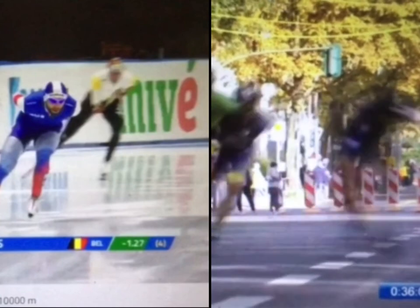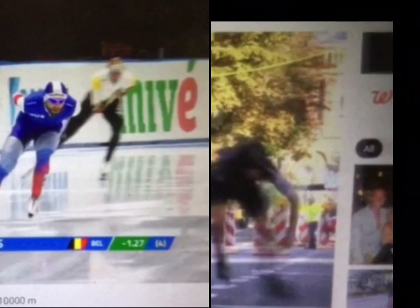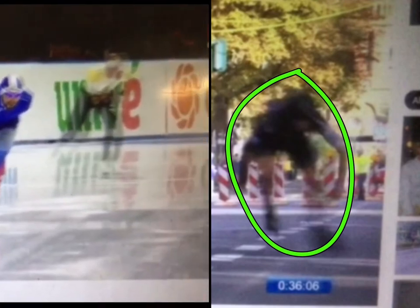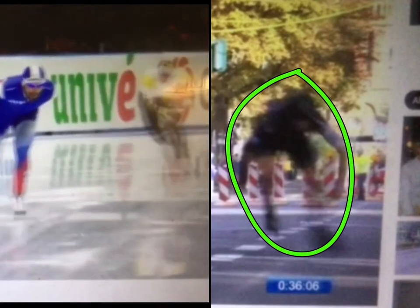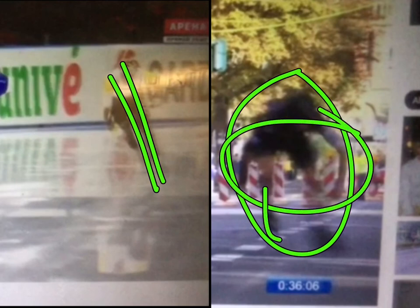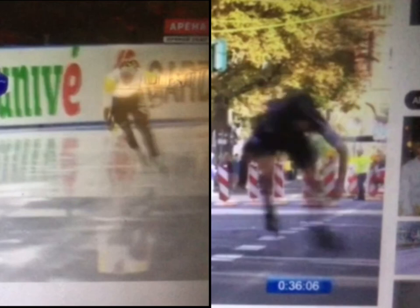And look at the double push. And look at this straddle. Look at how much in the middle he is here versus much cleaner on the ice. Better lines. Here, the lines are all over the place. There's one here, there's one here. It's nuts. And the reason is, it's friction.